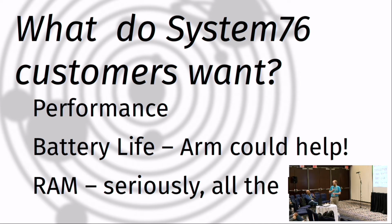So our customers are many developers, many scientists, many engineers, people who use their computers as tools. It's not "I want to edit a Google Doc on my Chromebook." It's "I want to develop machine learning, graphics, automotive self-driving machines." Performance is utterly critical. As much CPU, as much graphics, as much RAM as possible. It's a tool. It's designed to last for years, and it needs to be powerful.